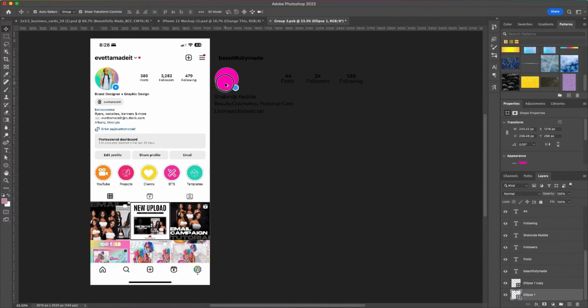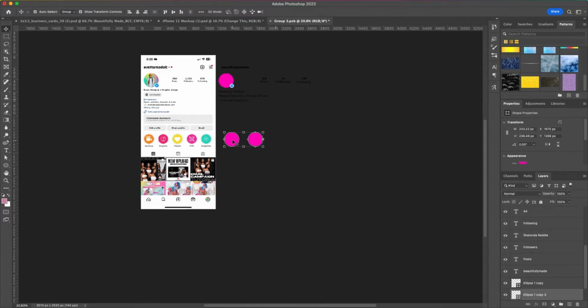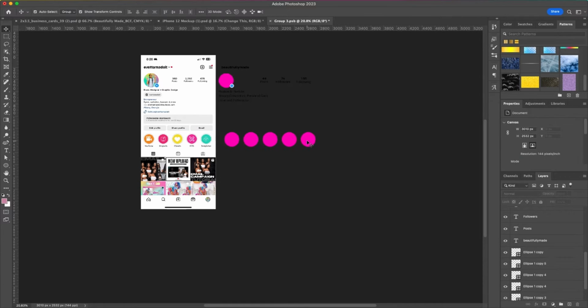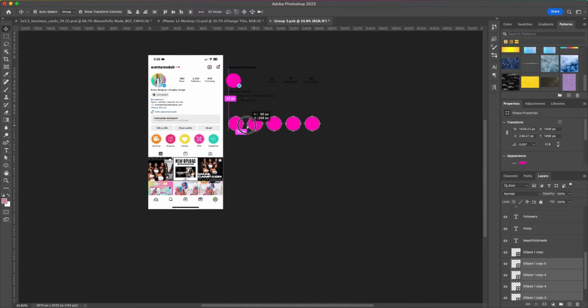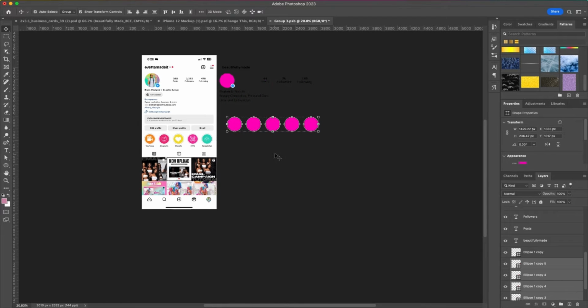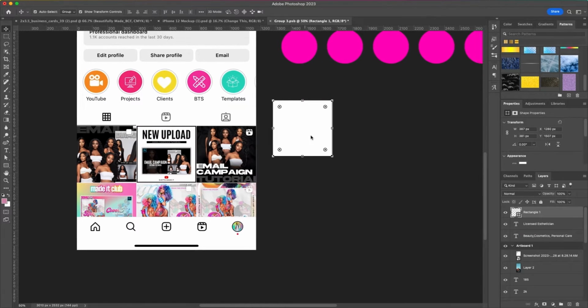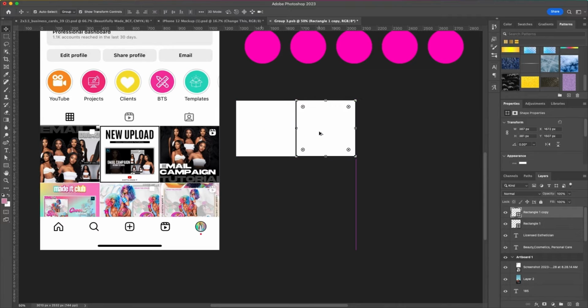Okay, so right here, I'm just using my Instagram page to give me an idea of how I want the design to look. Later on in the video, you'll see that I change it to not the view that you see on your own page, but what other people see when they go onto your page. That made more sense to me because I didn't need all of those buttons like the edit profile, share profile, and things like that.